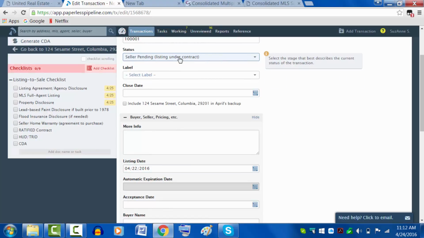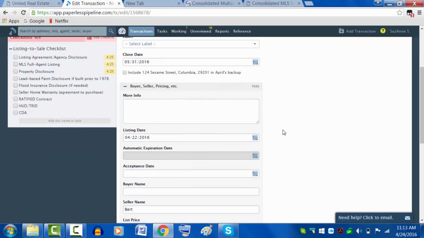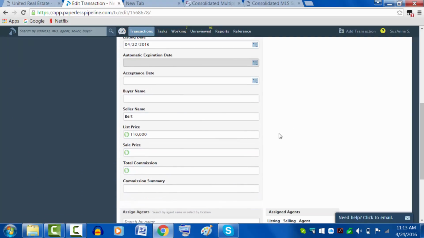Let's say the close date is the same as Big Bird's place. Buyer name is Ernest the Grouch. And again we'll say the sale price is 100. That keeps the math easy for me.